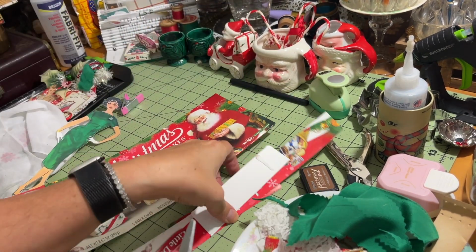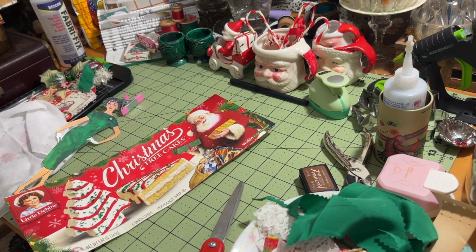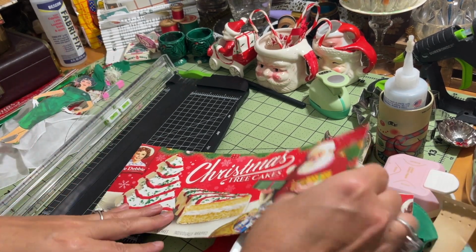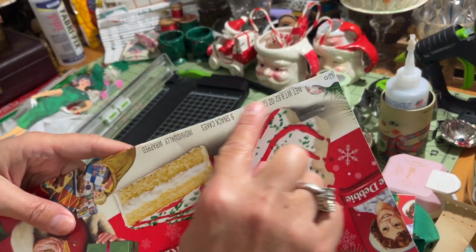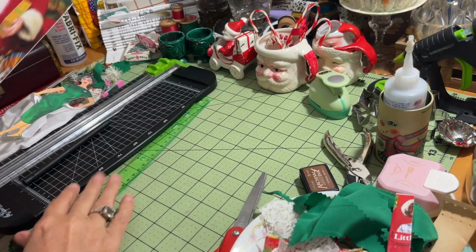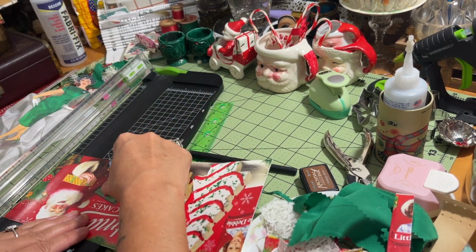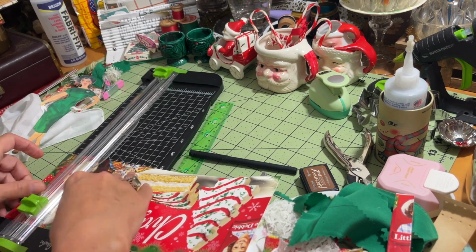Then once I get it to a good size, I'm going to go back in and clean this up with my paper trimmer. All right, so we trimmed that off. Now I've got a good piece over here, and I also don't want these words right here, so I'm going to trim all of this off as well. All right, so I'm going to cut this, and that way we at least have Santa still in the picture here.